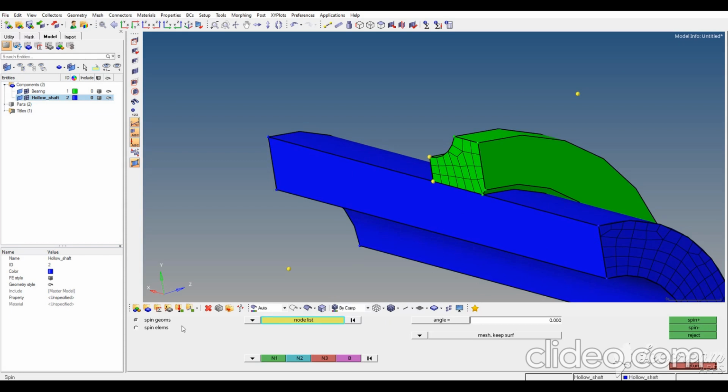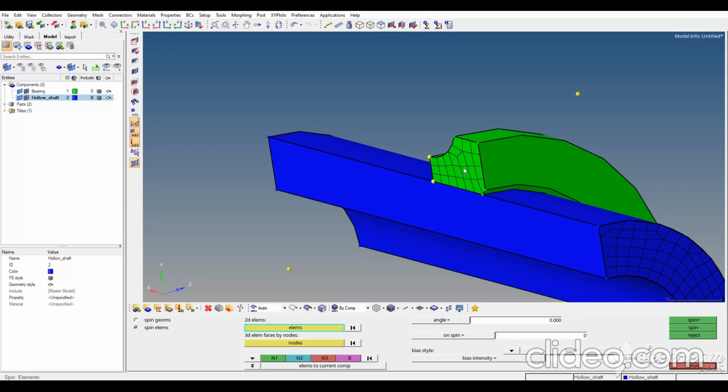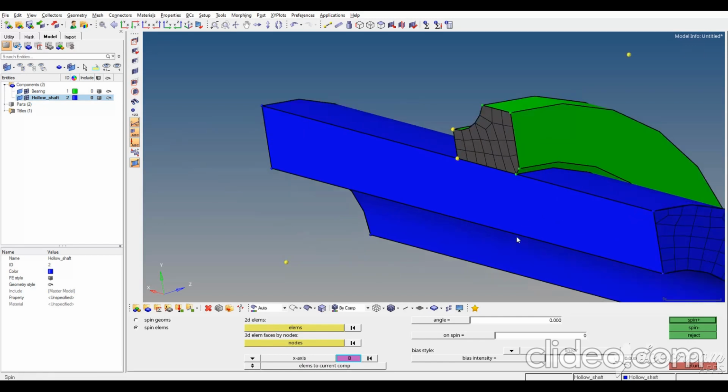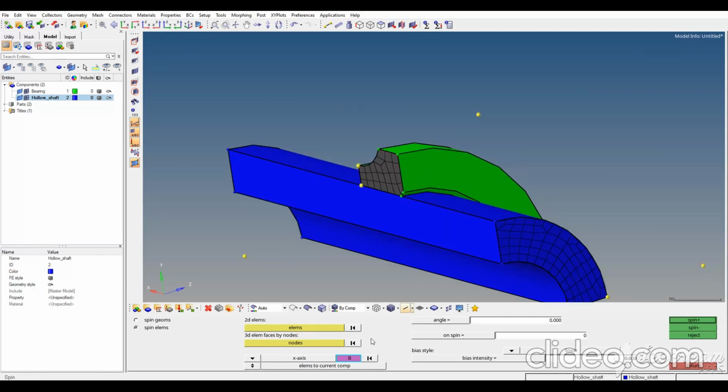So we spin elements, we select my face, the axis will be the x-axis, spin axis. So this base B, this node, angle 90 degrees, spin 50, and bias intensity 1.